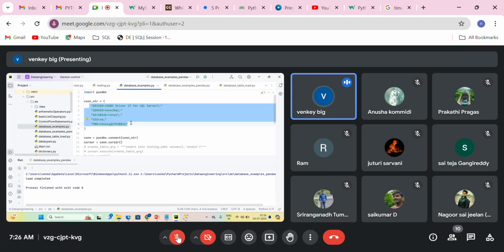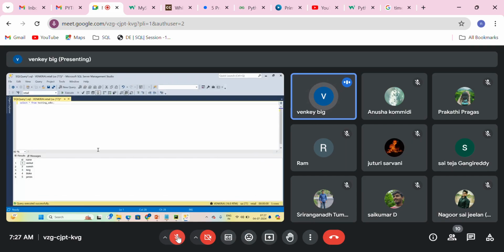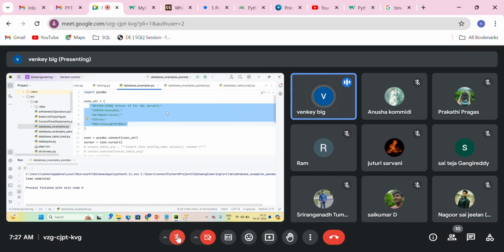Remember, for any database in the world, you have to prepare the connection details before connecting to that database. Meaning, I need to connect to this SQL Server database that is already running in my laptop. This database service is already running in my laptop, and I want to connect to it from the Python code.